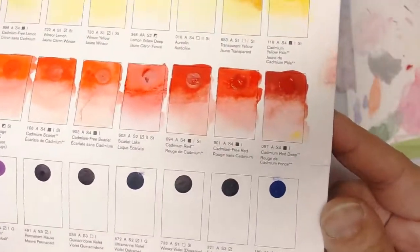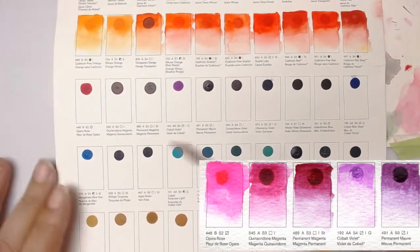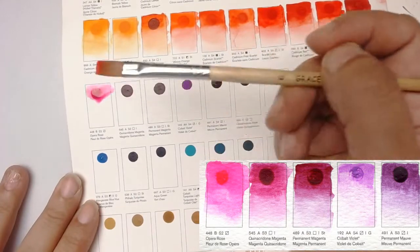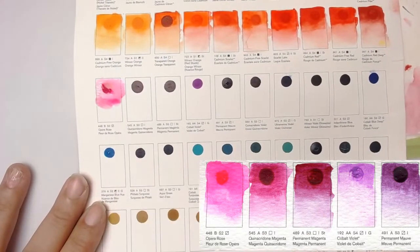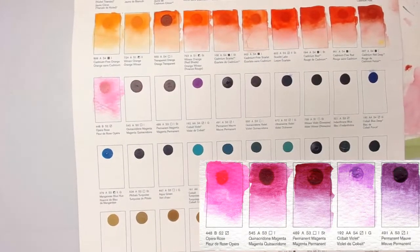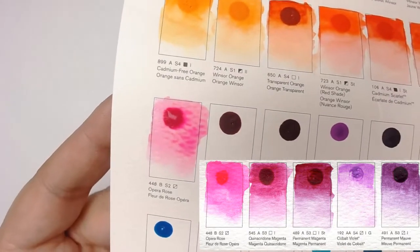I really like it. And it's funny because, you know, I would watch a lot of videos on YouTube and all the people would say the same thing. Oh, granulation's so great, and you may not like it right now, but you'll come to appreciate it. And I thought, that's ridiculous. Honestly, I don't like it. I'm never gonna like it. Why would I ever like it?